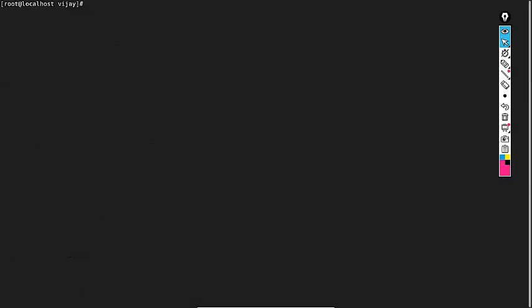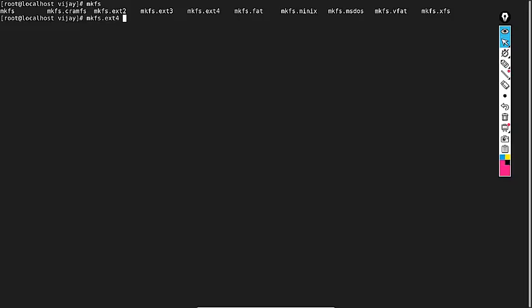You can use the command mkfs. So I am going to create mkfs.ext4, or whatever you want you can use here. Like I am going to create ext4, so I will use ext4. Now I need to give the drive name. Now what is the drive name? /dev/mapper/projects-data. I am going to create an ext4 on the data.